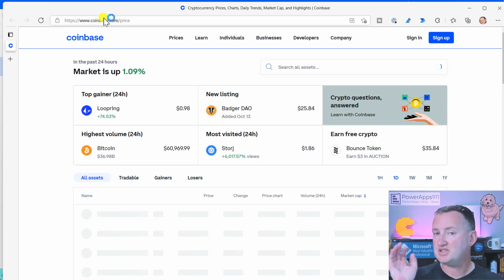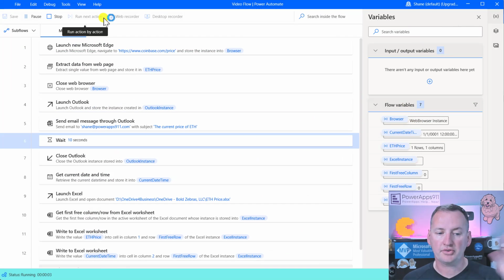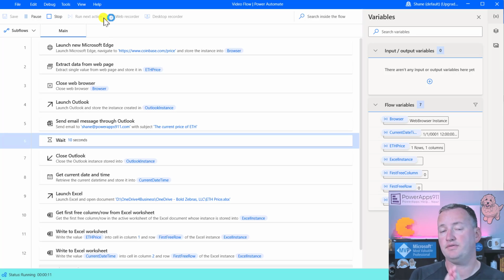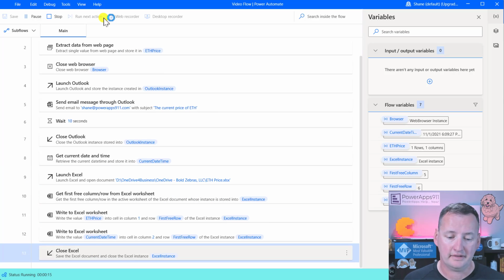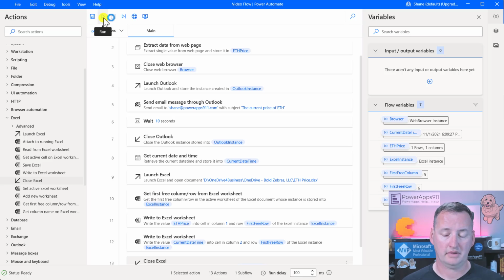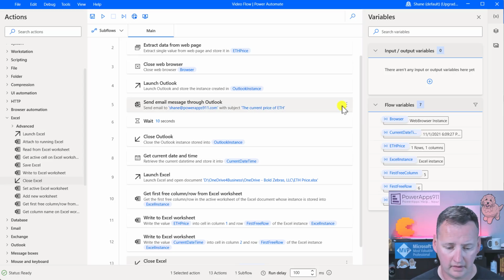And we're going to see the flashing of the browser. The email is going to load behind the scenes. When the email loads up, it's going to wait the 10 seconds, which once again, we did just because I was finding that it was going too fast. 10 seconds might be still too long. Did all that. It launched Excel. I think everything happened. I don't know. I was busy talking. Let's go over here and open up Excel.